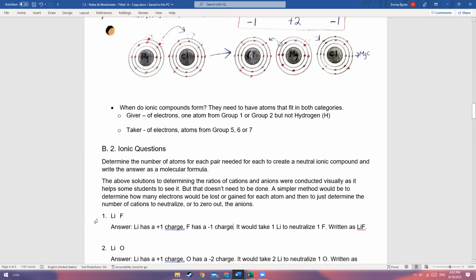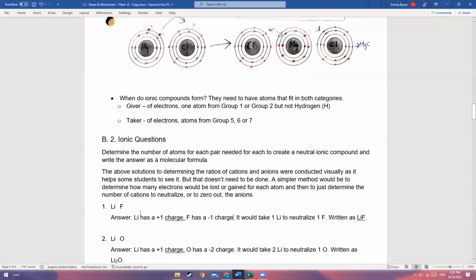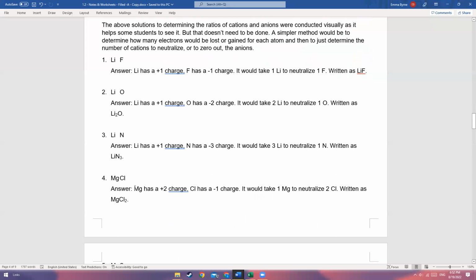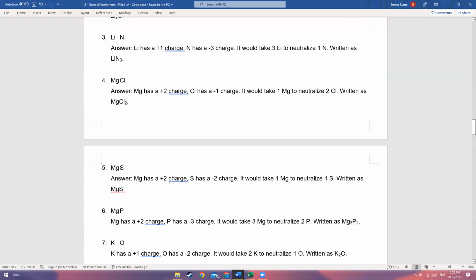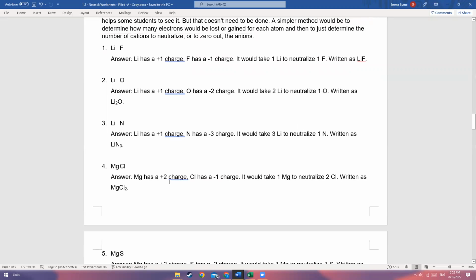So this is nothing new, right? We did this in some previous practice problems. Now we're just skipping the drawing of the valence shells and thinking directly about the charge. So we did that first example. I want you to try these other problems, pause the video, and we will look at these answers in just a moment.